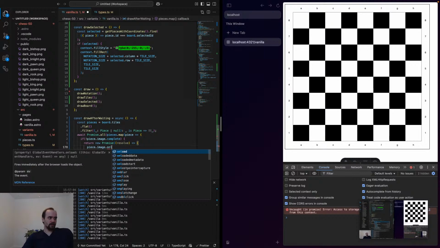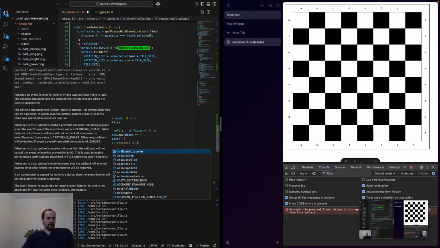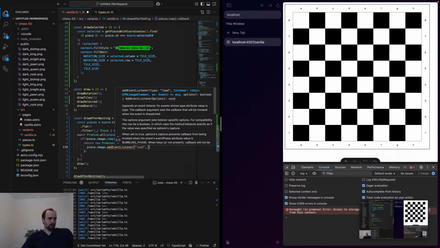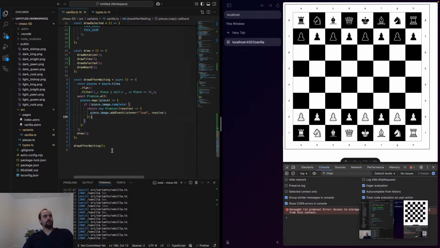What does that unload? .image.addEventListener load, resolve. Oh, done. Beautiful. Now we only draw once.